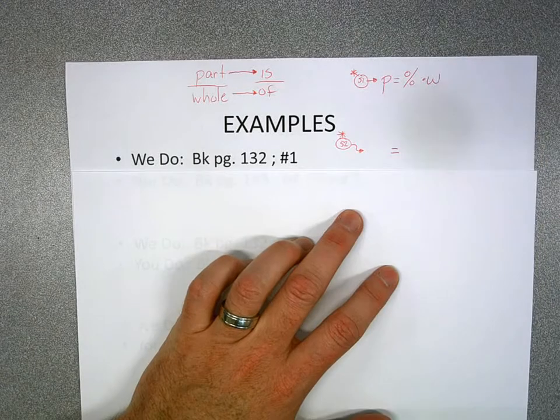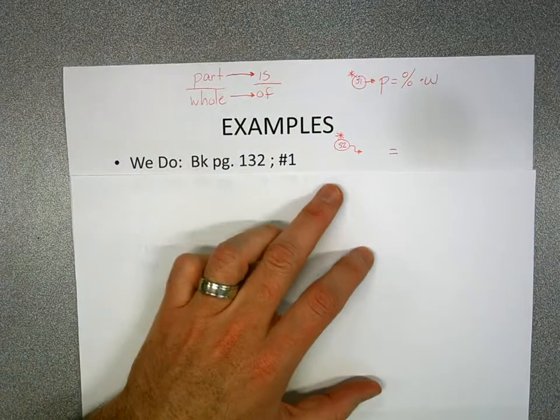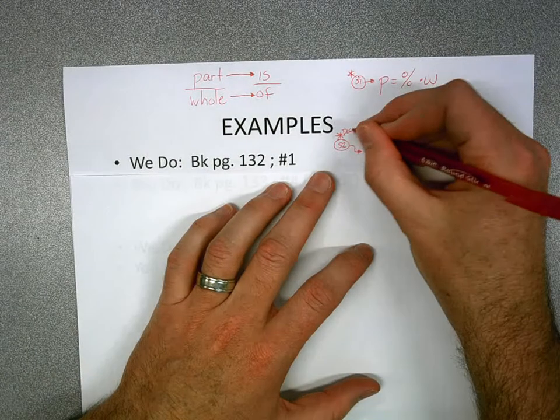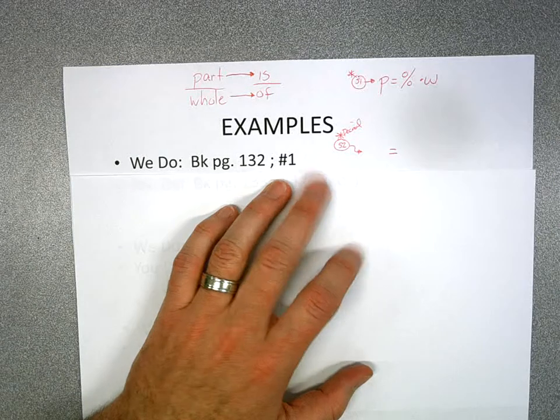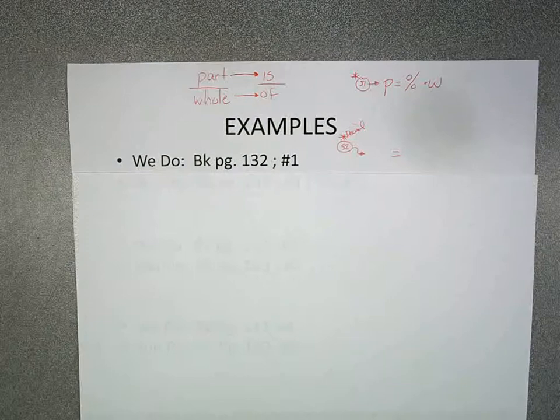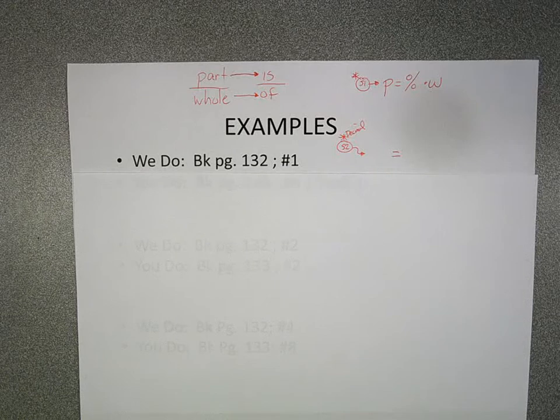Now here's what I also want you to do. Put a little star by step 2 and put the word decimal. And here's why. Remember I said there's good things about using the percent equation. That's probably a little better than a proportion. And then there's some downsides. Well, this is one of the downsides. You have to be very careful.